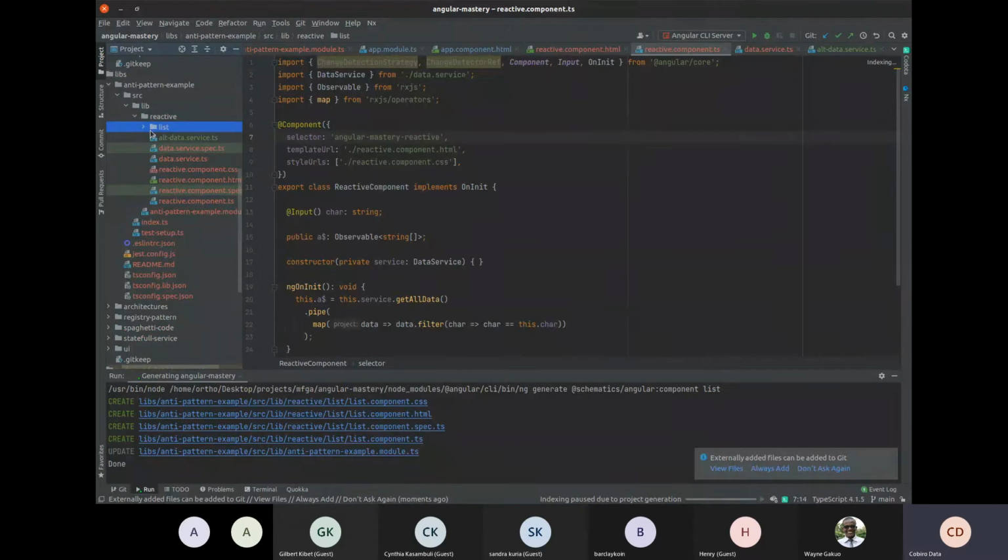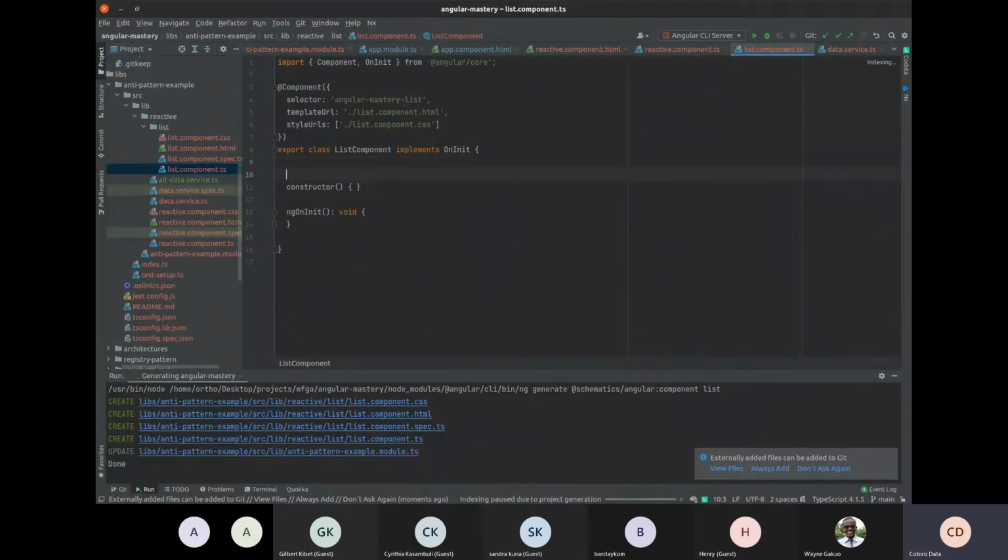Oh, I made it inside of this one. Forgive me. Okay, and here I would like to have that logic with the input. I will not have any constructor for now. Actually, sorry, not the car. I would like to get the items, which is a string array.